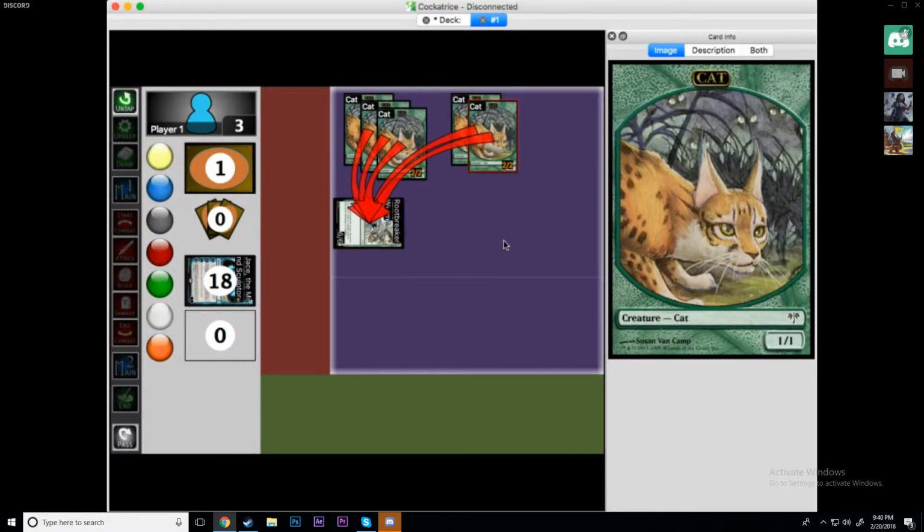The first time you assign 2 damage to each of 3 cats, and then the second, on the normal combat damage step, you assign 1 damage to each of the 2 remaining cats, as the other 3 already have lethal damage on them, and trample 4. Bada bing, bada boom. There it is. Even though I have Death Touch, that does not mean that I have to only assign 1 damage, right? Yeah. That's cool.